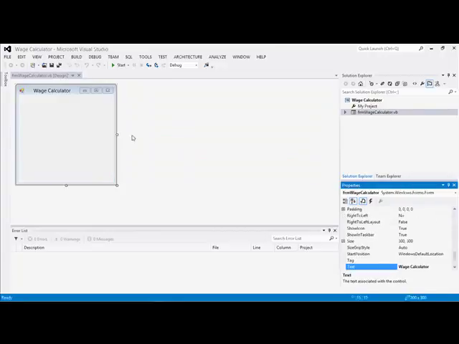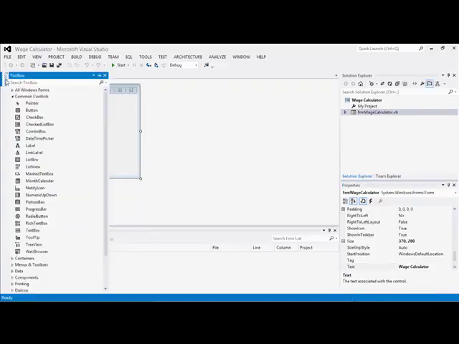Cool. Quickly design the form that we are interested in. I enlarge this a bit. All right. So I need to enter my label control, text box control, and button control. I'll click on the toolbox, go to, I need label control first.